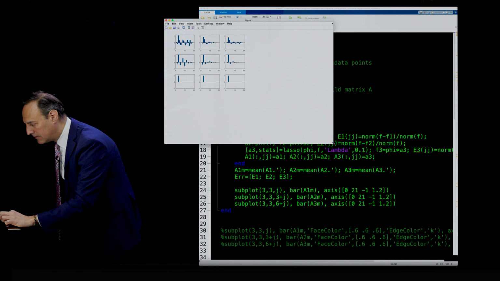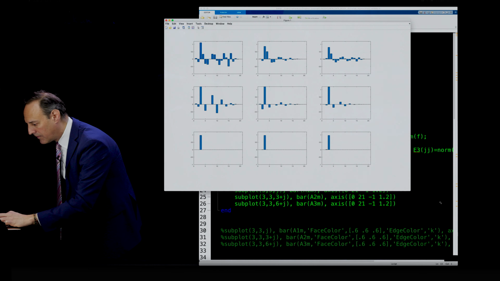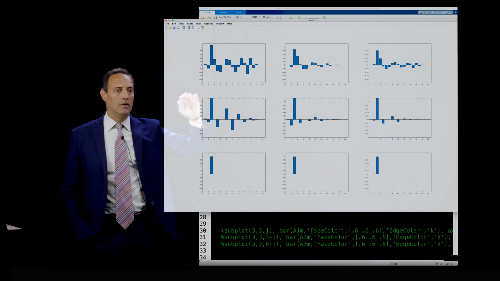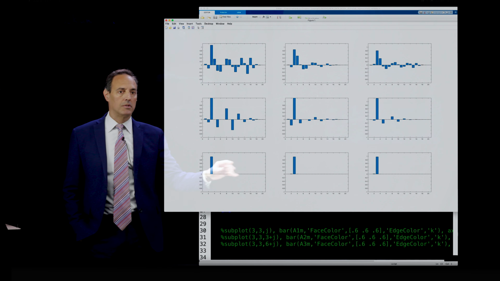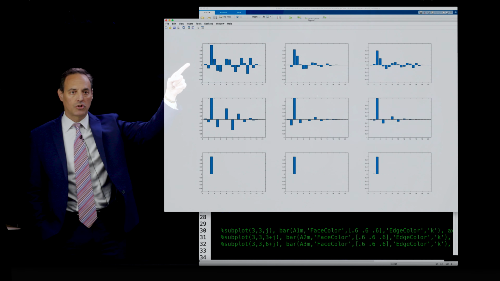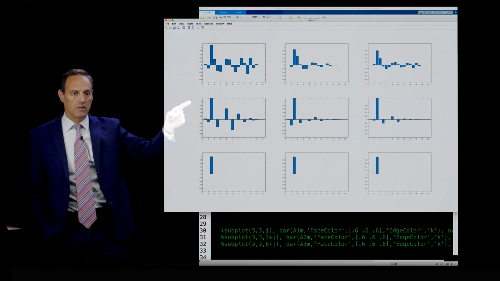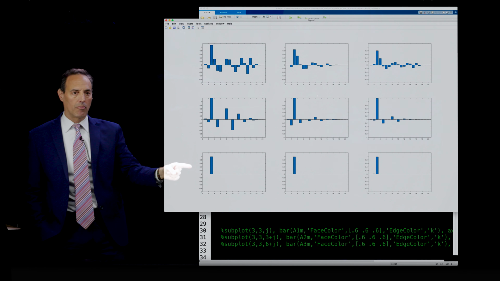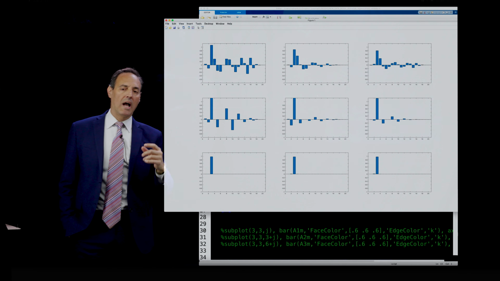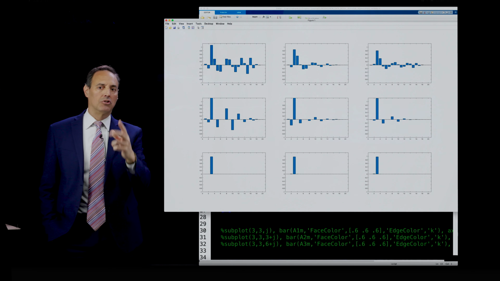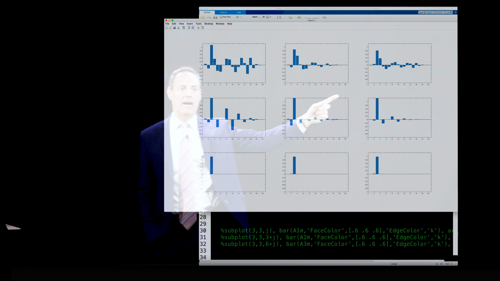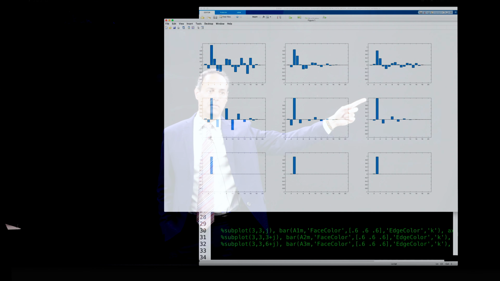What I'm showing you here is 3 sets or 3 rows here are going to be different things. So the top row is my pseudo-inverse. Second row is the backslash. The third row is lasso. And the first column is what happens if I average the 2 trials. What happens if I average the 10 trials? What happens if I average the 100 trials?